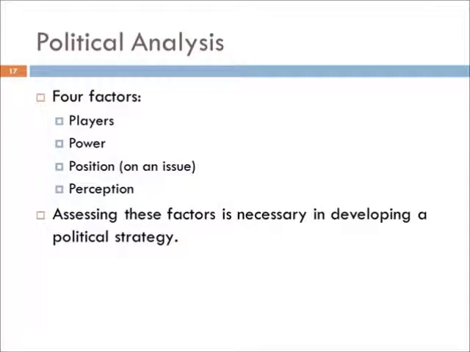Four factors are important in understanding how to manage the politics of health reform. Players, the set of individuals and groups who are involved in the reform process. Then you have power, the relative power of each player in the political game. Then position, the position taken by each player, including whether the player supports or opposes the policy. And finally, the public perception of the policy is also an important factor. Assessing these factors is necessary in developing a political strategy.